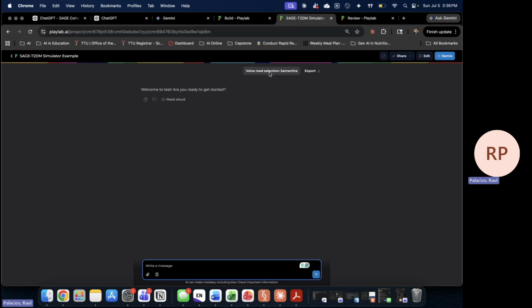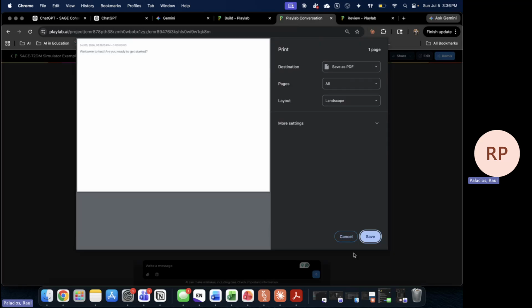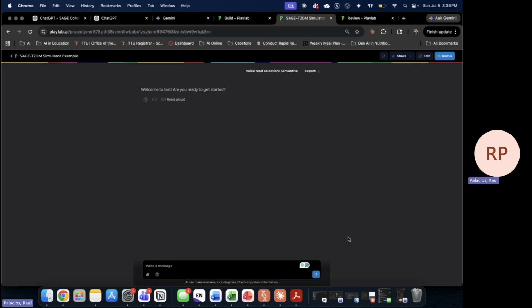In all of these, once someone is done, there's always an export section for them to copy or print and then save as a PDF for what they would actually submit. But there is the semi-long overview of the three major platforms. They're all very similar with very minute differences. I think Playlab has the most added features, but they all serve the same purpose of creating a sandboxed, specific feedback or simulation environment. But that is all.